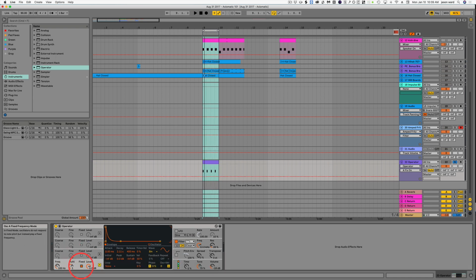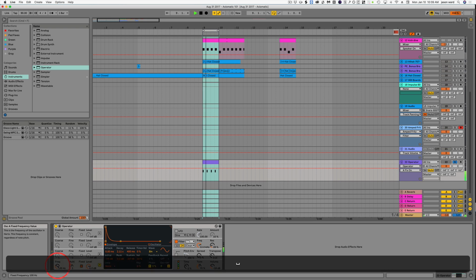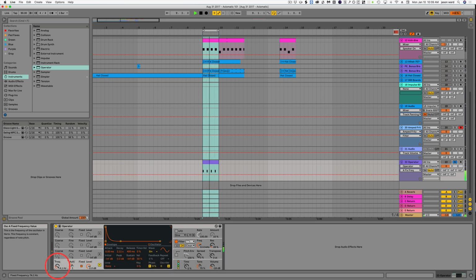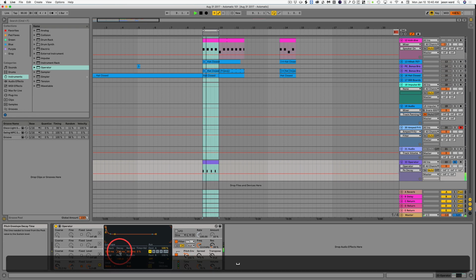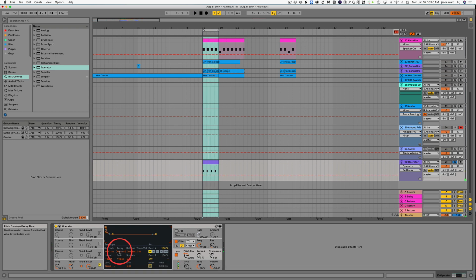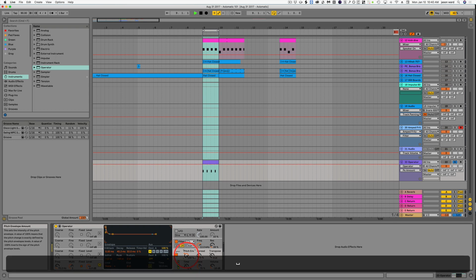Like so. Click on fixed here and select a frequency. 70 sounds good to me. And then we can set our decay. And then what we're going to want to do is come over here to our pitch envelope, turn that on, and then create a really quick pitch envelope. So right now it's going to sound kind of like a laser-ish sound. So what we want to do is back off the decay, adjust to taste, and that's going to give us our transient, the little click in the beginning. And we can adjust how strong that is by backing off the pitch envelope if we want.